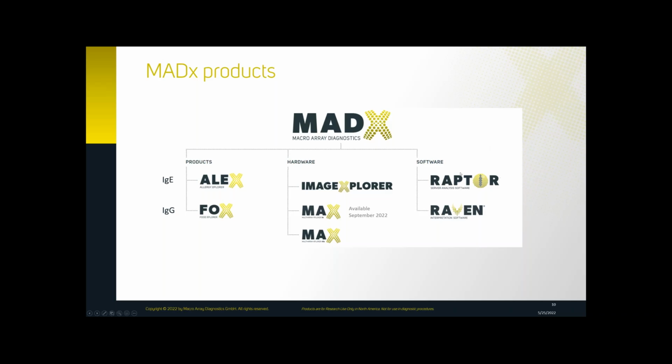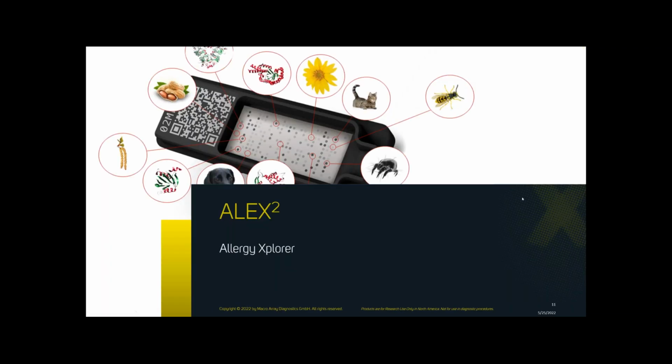The RAPTOR server software connects both the products and the hardware together, so it's usable for all our multiplex tests and all our hardware. And the Raven interpretation software helps interpreting the result. This is how the ALEX looks, and you see it has a lot of parameters on the test.